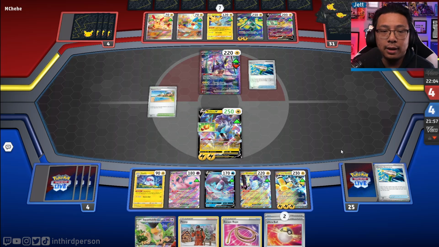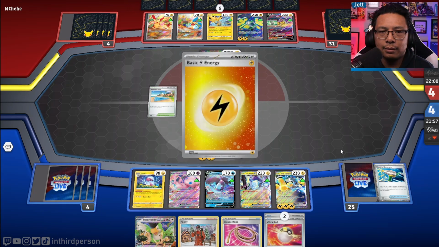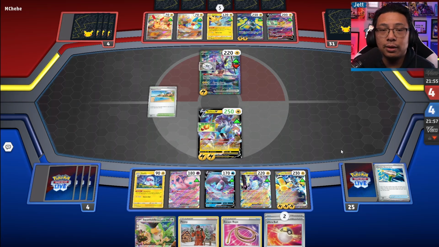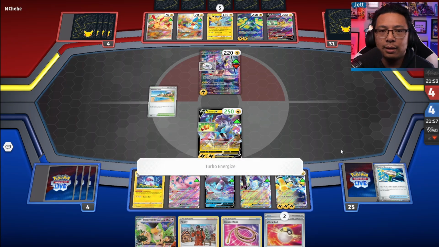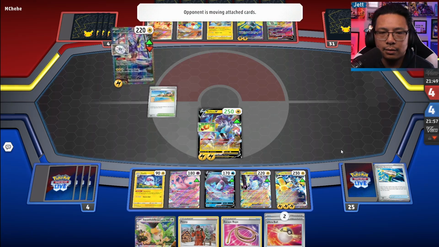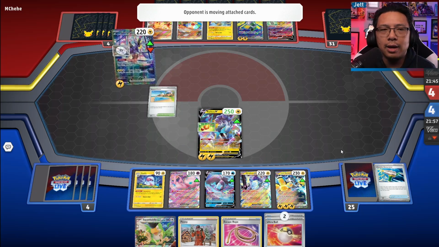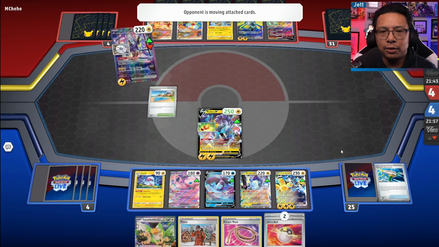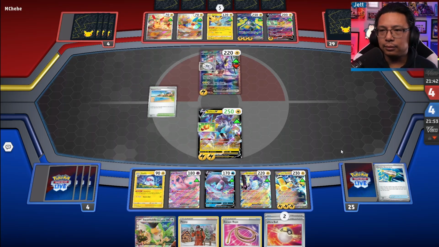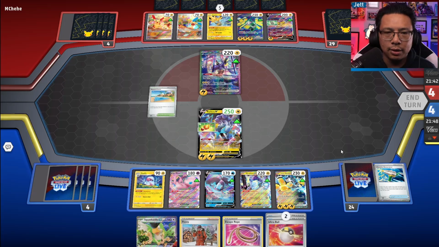No, they're going to power up Iron Hands. Okay. Interesting. Oh, they're just going to turbo energize. Okay, yeah, that's a play they could make. Now let's see how they... Yeah, we're going to knock out this Miraidon for 220, which is fine. Interesting. They could catch up. They could still catch up.